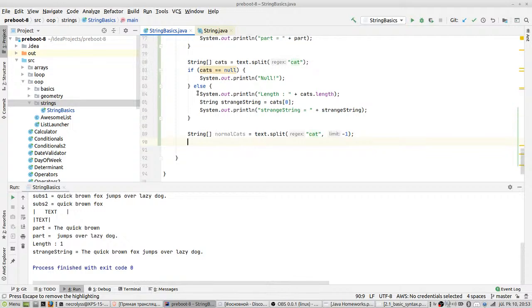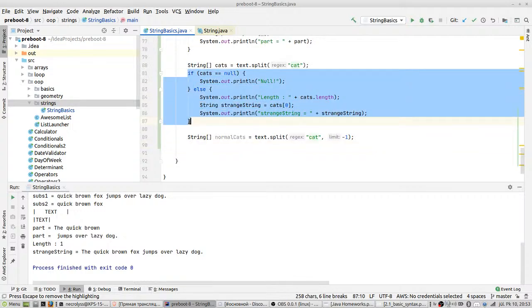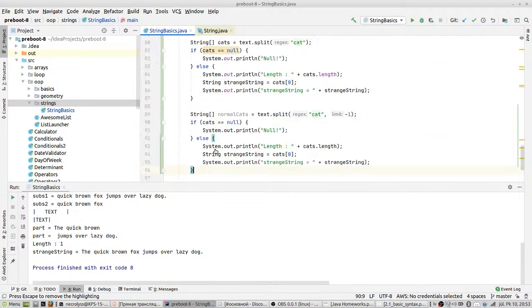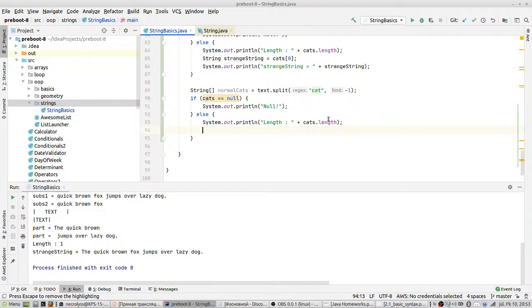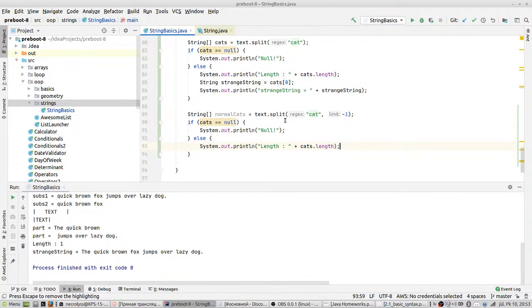And then let's copy paste our previous check, but do not try to get the zero element from this array.